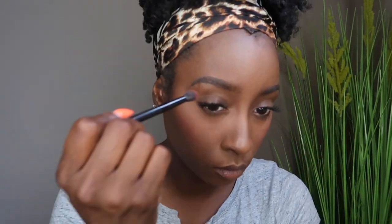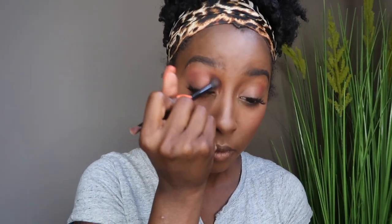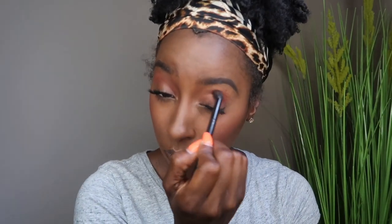Next, I'm going in with the Modern Renaissance palette, just using that transition color to do me some, you know, color on the lids. I don't usually do eyeshadow, but I guess I decided that I was gonna do it today. It looks really good, and the outcome is super cute.